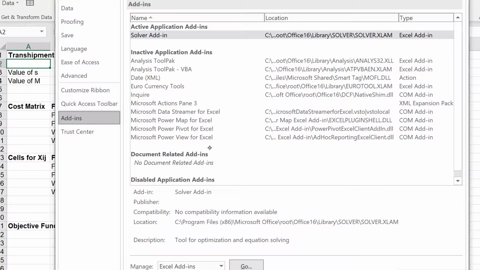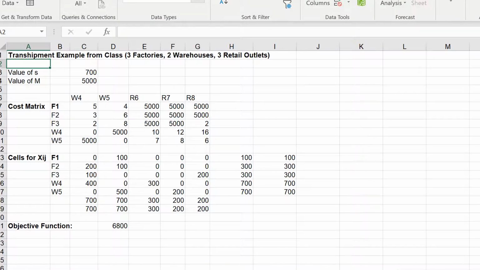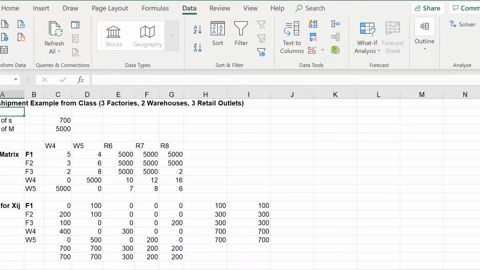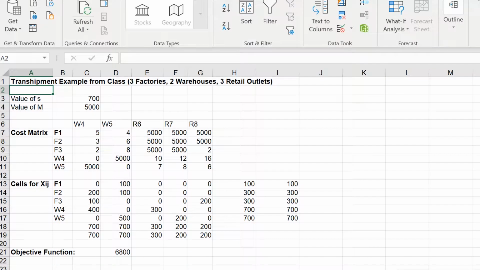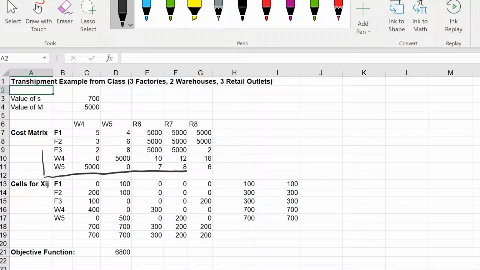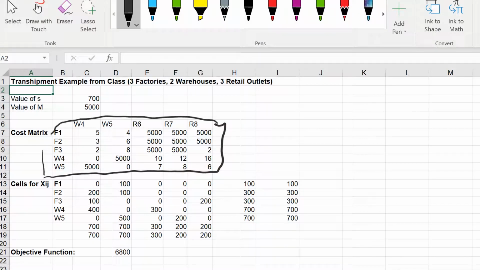So how do you know if you've got it added in or not? Back out here in the Excel spreadsheet, over here you can see that we have the solver. Now that we have the solver, we can see our solution. The idea was that we're just putting in these cells. You remember that we're reserving these for the costs, and then these are the cells that are going to actually contain our values.